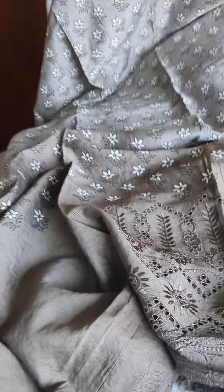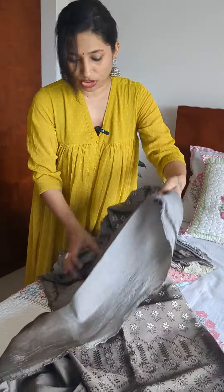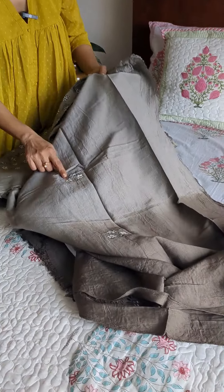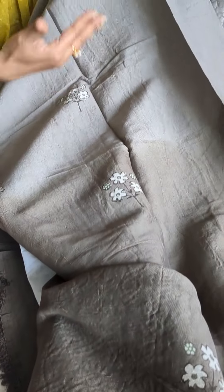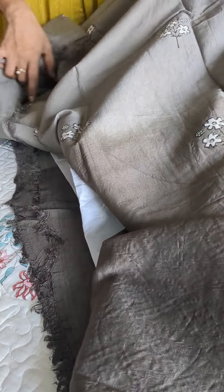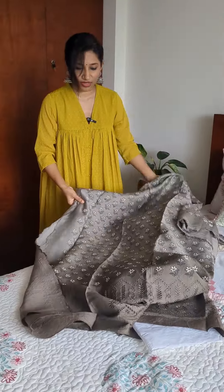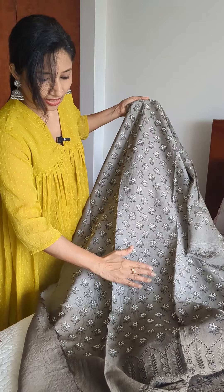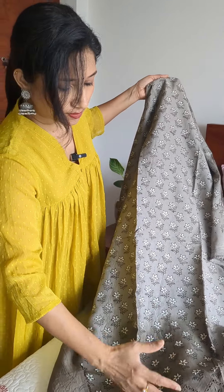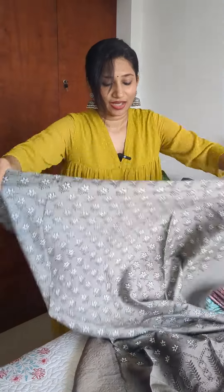If you'd like, you could even bring it to your yoke portion depending on your style concepts and if your tailor can do that rearrangement. The back portion of the top has a scattered kind of print — it has a gradient, a lighter and a darker tone — with a beautiful floral buta styling spread across. Basically you have two gradients here: a lighter metallic grey and a darker metallic blackish grey on the lower part.